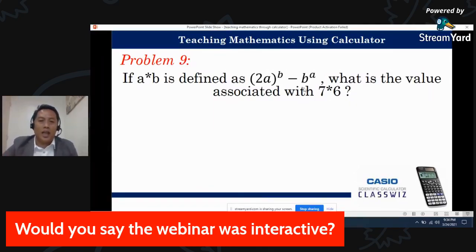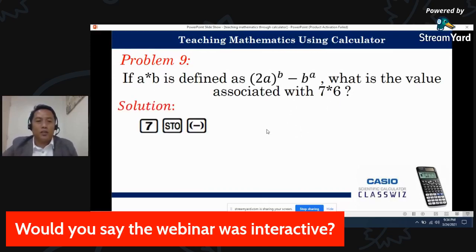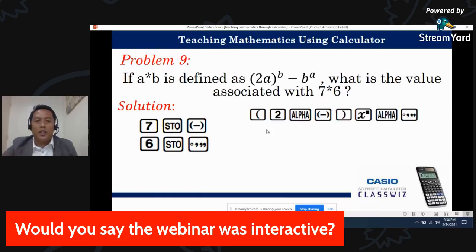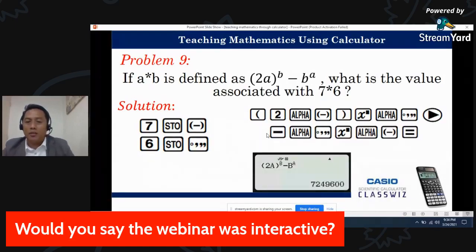That means our A is 7 and our B is 6. Using the calculator, again, you store the values for A and B, type in your expression, and it will give you the answer, which is 7,249,600.